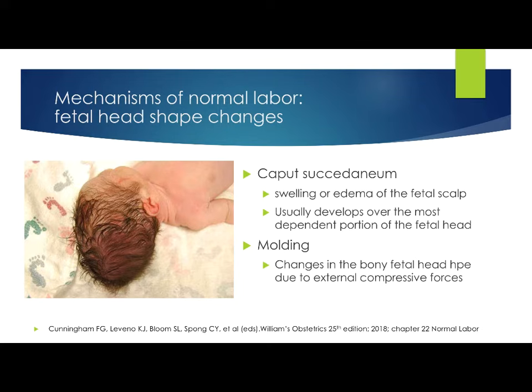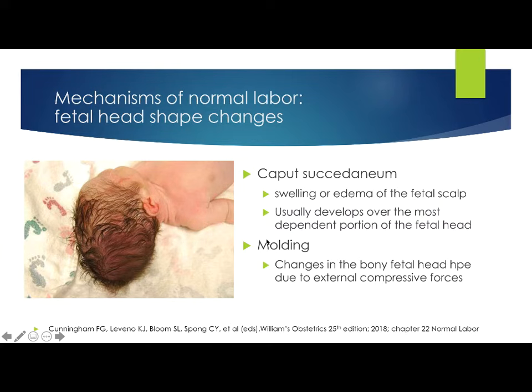More commonly, the caput is formed when the head is in the lower portion of the birth canal, and frequently only after the resistance of a rigid vaginal outlet is encountered. Because it develops over the most dependent area of the head, one may deduce the original fetal head position by noting the location of the caput succedaneum.